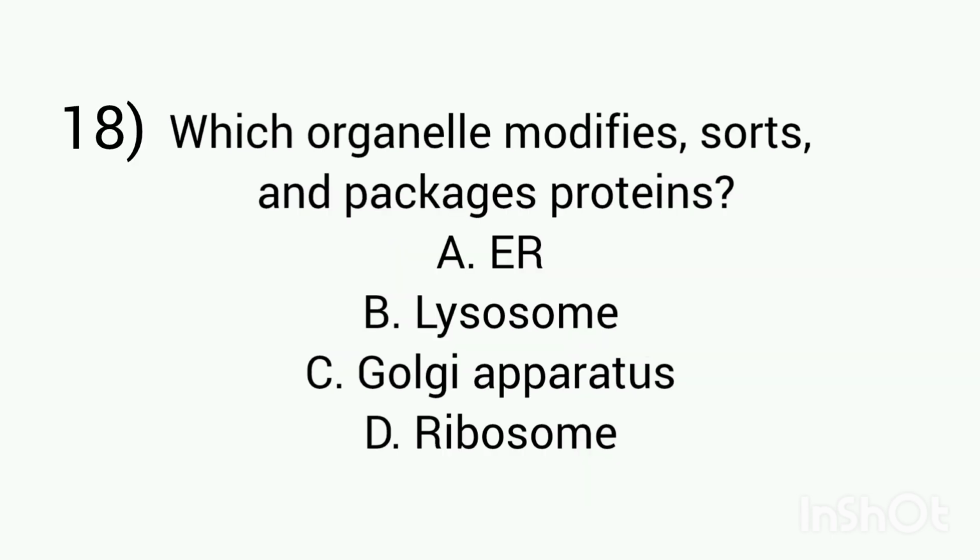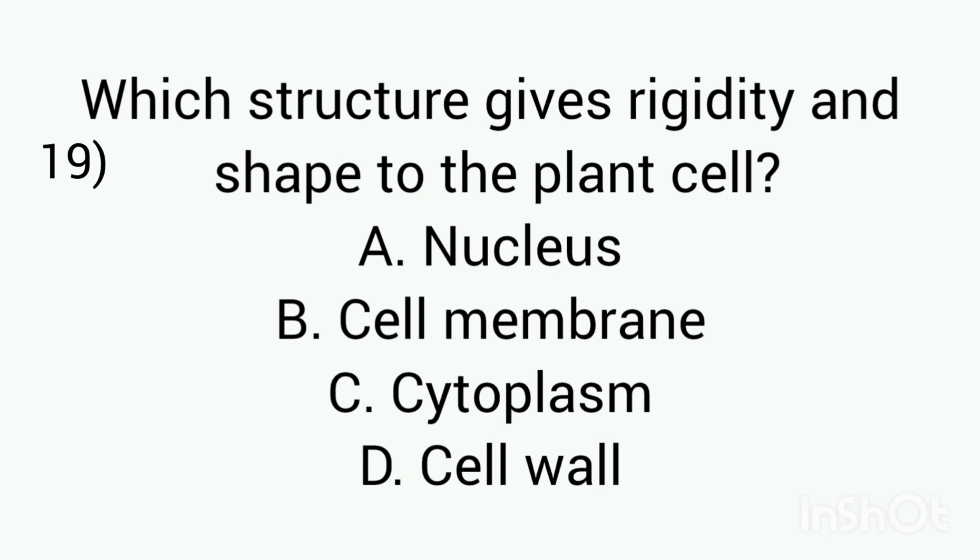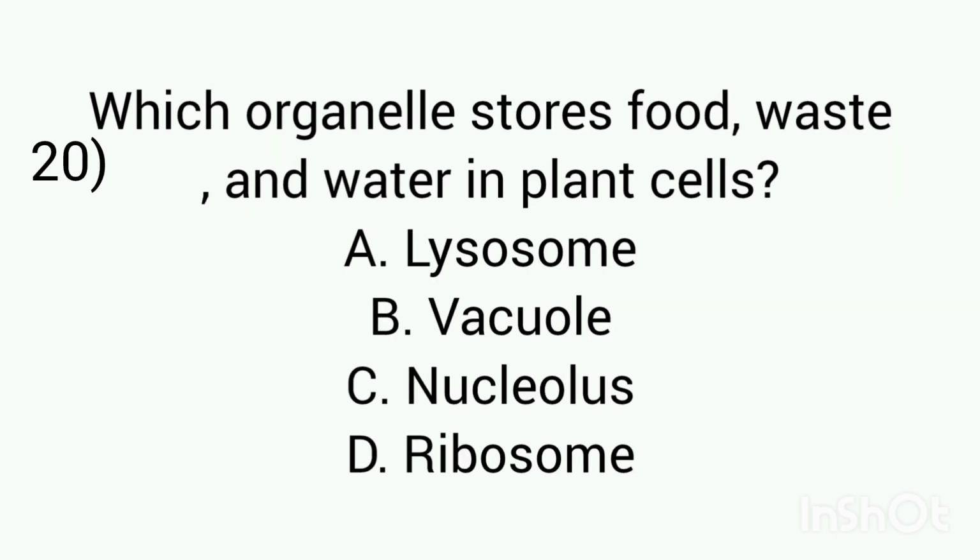Which organelle modifies, sorts and packages proteins? A. Endoplasmic reticulum, B. Lysosome, C. Golgi apparatus, D. Ribosome. Which structure gives rigidity and shape to the plant cell? A. Nucleus, B. Cell membrane, C. Cytoplasm, D. Cell wall. Which organelle stores food, waste and water in cells? A. Lysosome, B. Vacuole, C. Nucleolus, and D. Ribosome.